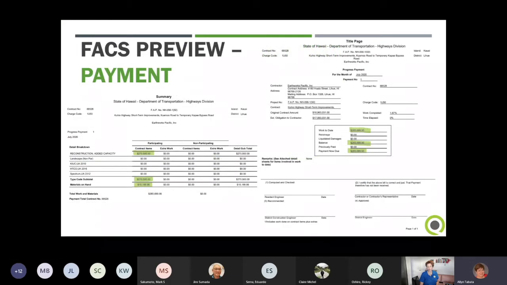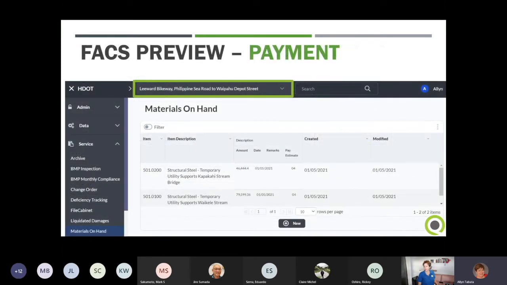Okay, so this is the printout of the summary page on the left, and then on the right is that cover sheet, right? So the numbers all add up, and in the lower left-hand corner, it's kind of hard to see, but there's a materials on hand number. So that is entered separately. That would be in this materials on hand section. So this is... I have a question.